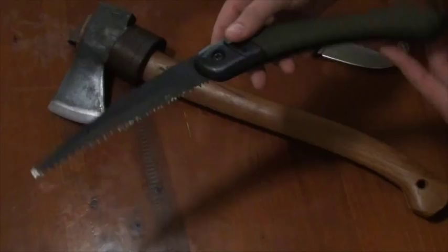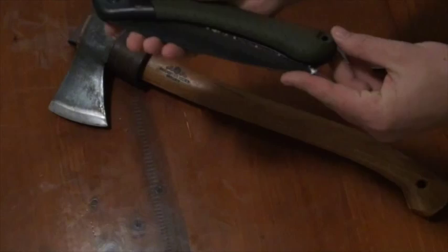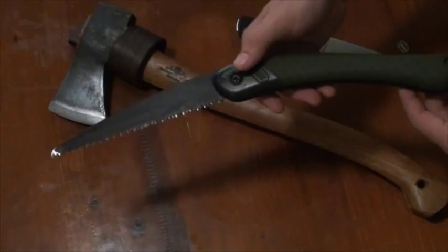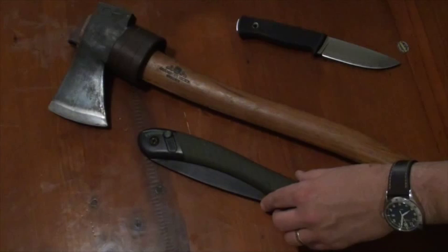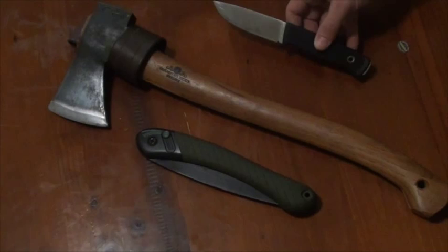Next is the Barco Laplander Folding Saw. It needs no introduction in the world of YouTube gear reviews — I've done a review on it, it's got about 36 views because there is Barco Laplander fatigue out there. But it's a good tool so it gets covered a lot. It cuts very well and it's quite cheap. I'm looking at a Silky Gomboy at the moment, which may well usurp this, but it's three times the price. This is already a $200 bit of kit versus a $180 bit of kit, so save a bit of cash and get your $30 Laplander — it does pretty well.